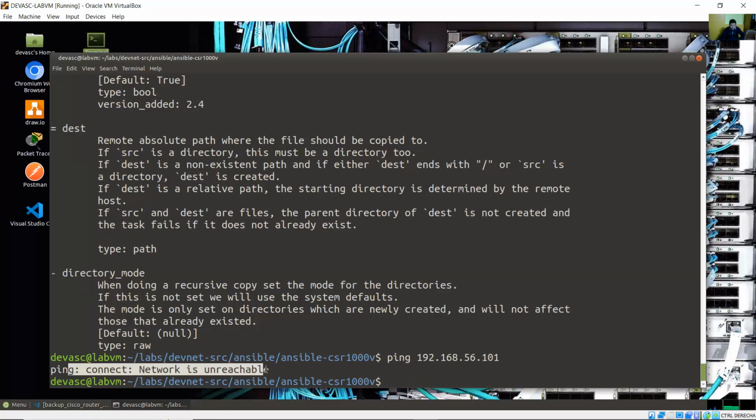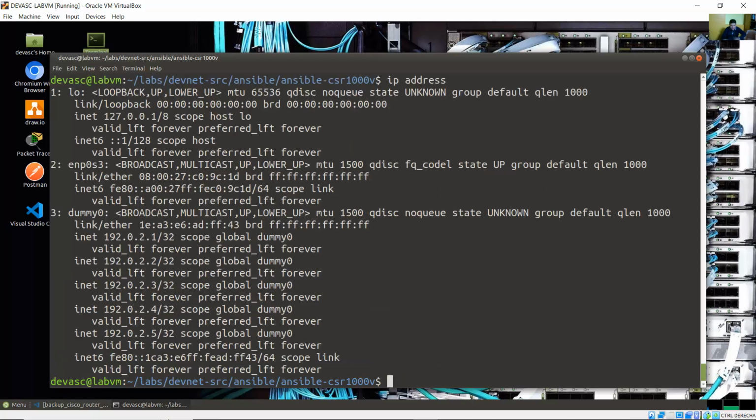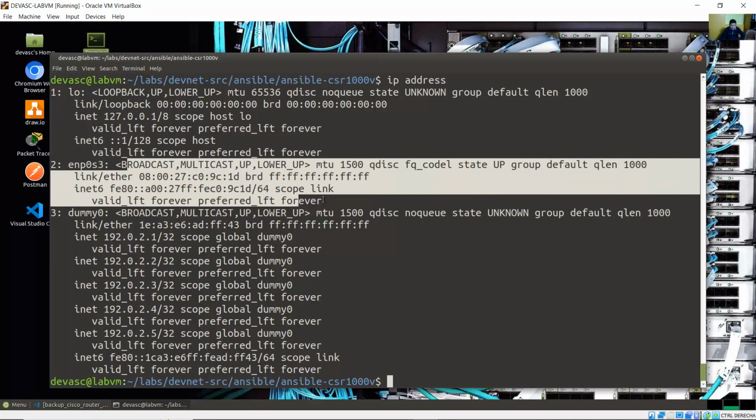Network is unreachable. Okay, verify the IP address on the virtual machine. This is the loopback interface. This is the Ethernet interface, enp0s3, no IP address.